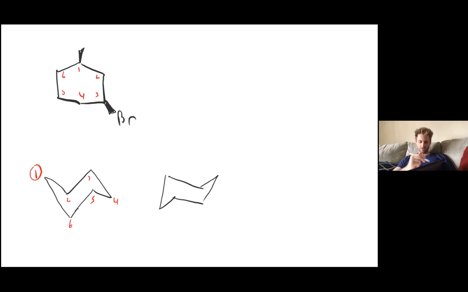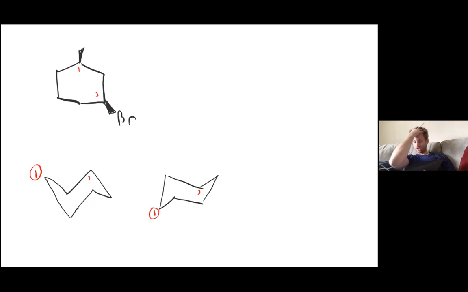Like we just talked about, this point equates to this point here. So now 2, 3, 4, 5, and 6 would be these positions. If you look at your molecule, we have stuff on 1 and 3. We have a methyl group and a bromine. Methyl group on 1, bromine on 3. So we don't really care about 2, 4, 5, or 6. So we can kind of get rid of those, and just focus on these 2 positions.